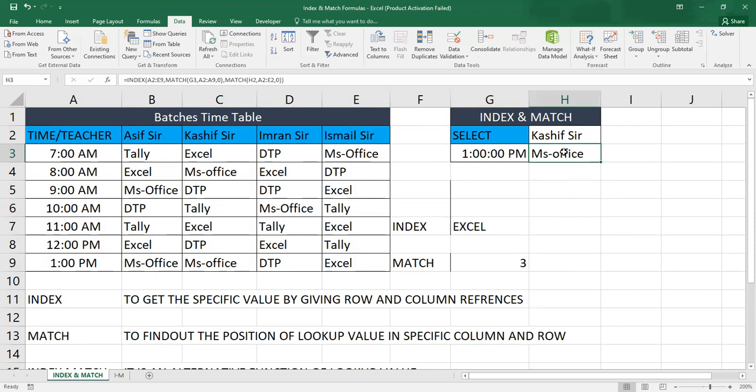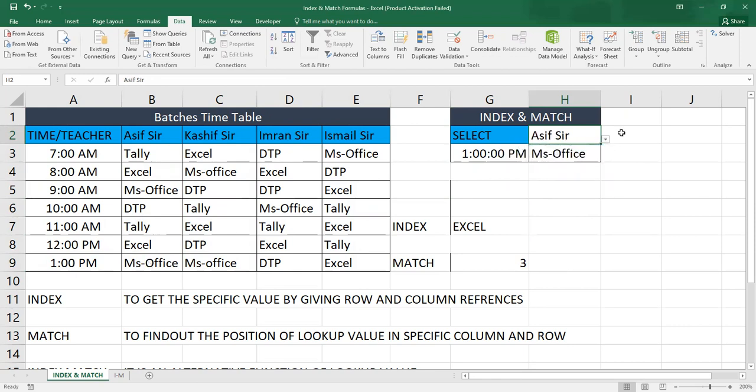The result will automatically appear in this cell. If I change the surname to Asif sir and the time is 1 p.m., what will be the subject? 1 p.m., Asif sir, MS Office.